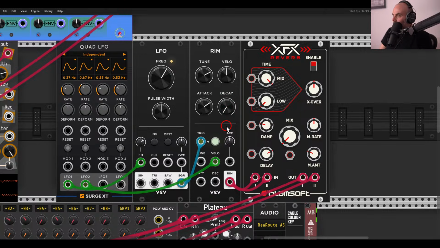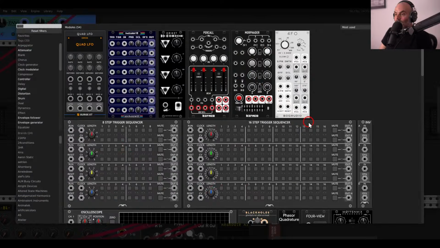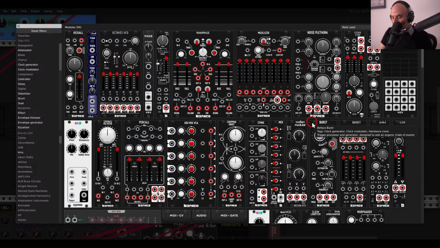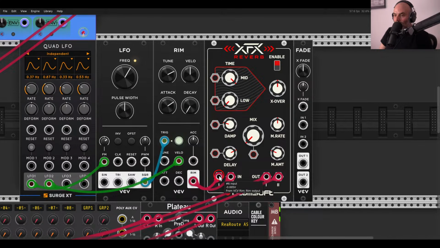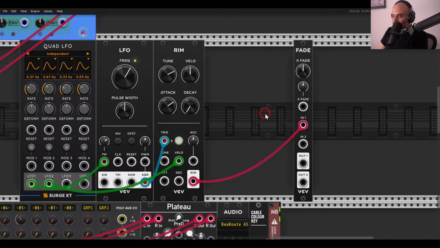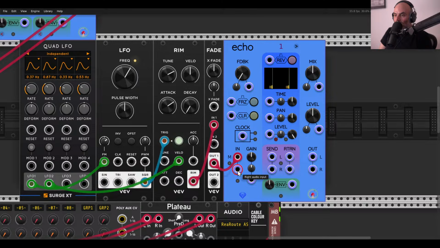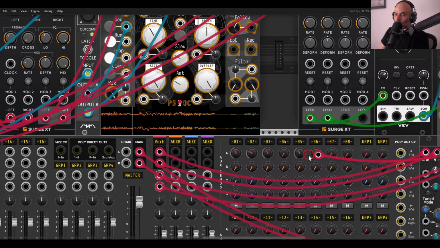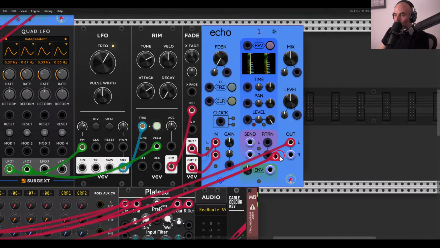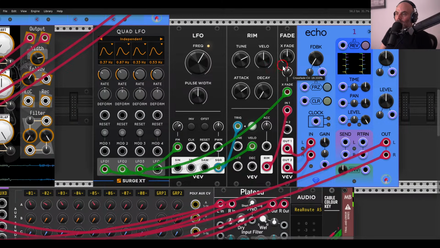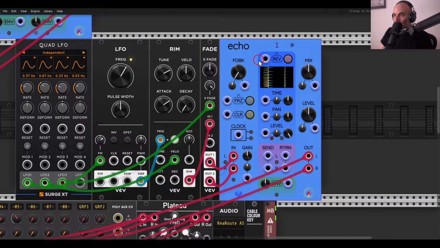I don't know if the decay. Oh, with feed, yes. So you know what we can do? Let's see if this will work with echo. So I will use also the X fade here. Echo, because here on echo we can also control the gain. So I will use X fade to have also panning modulation. Let's see if this will work in context. Let's concentrate on the sound. So I can modulate also the panning now with the X fade. And now a short delay.